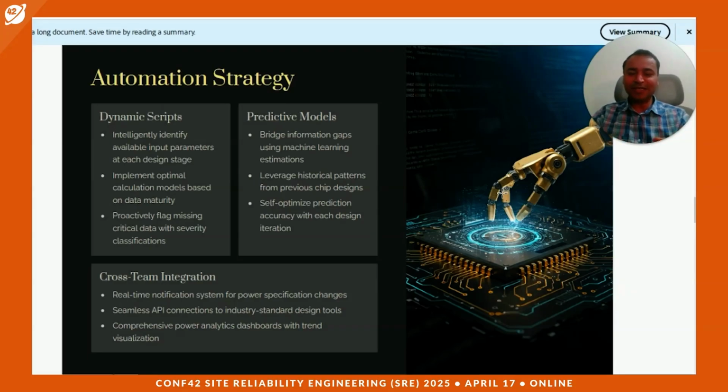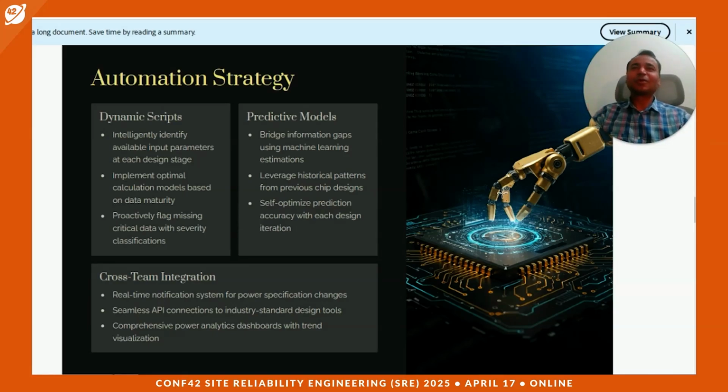At the same time, when we are doing all these computations, we can provide feedback to all the cross-team members. We can work with the design verification team and say, this is what we are seeing, this is what we should see. Where is the mismatch? And we can look at all the industry standard tools to make sure that whatever power analysis we have is accurate.